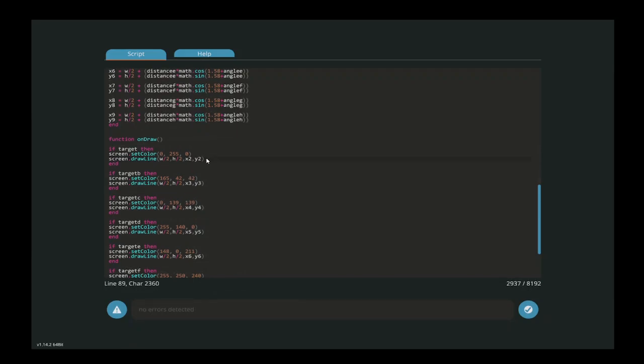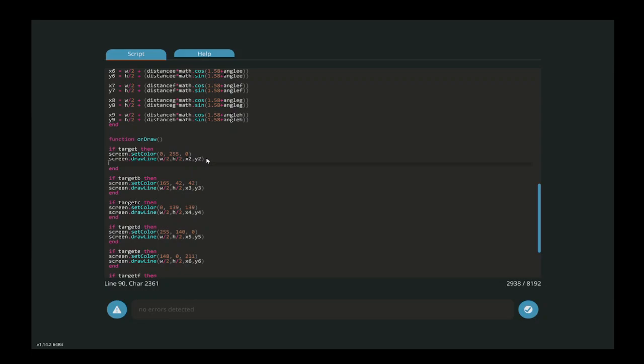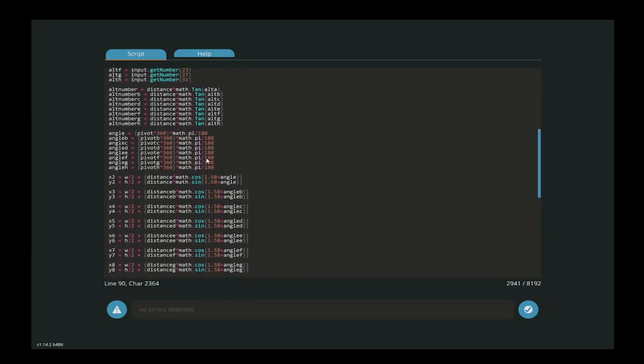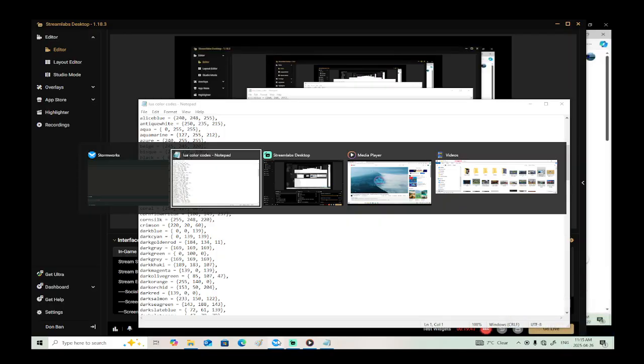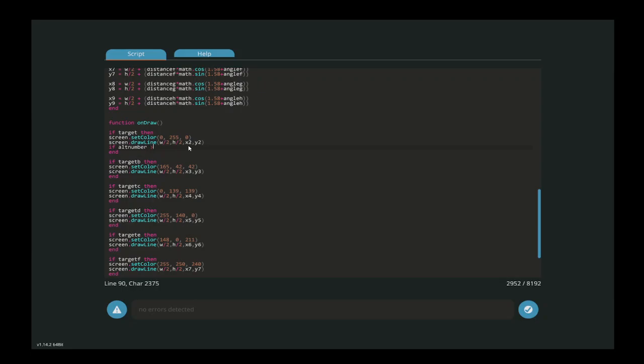So we can say if our altitude number is greater than, Canadian keyboard, is greater than, let's say, because now what we need to do is find a scale, right? We need to find a scale.